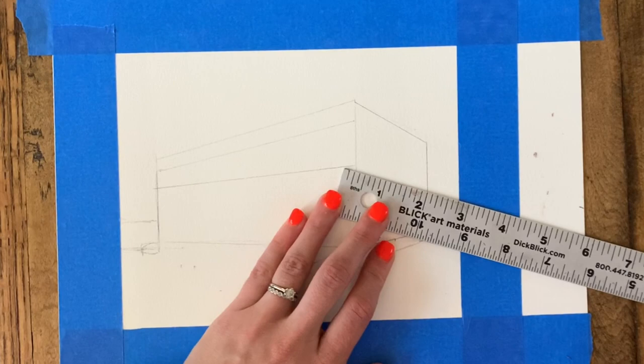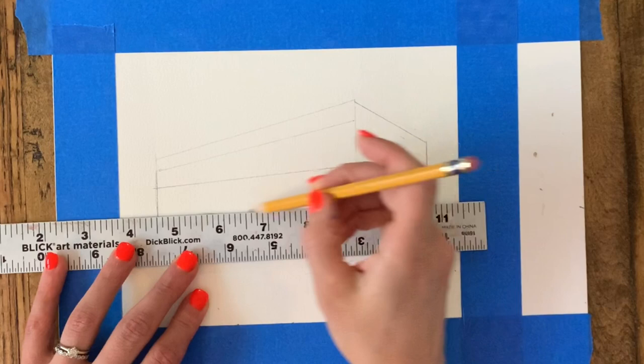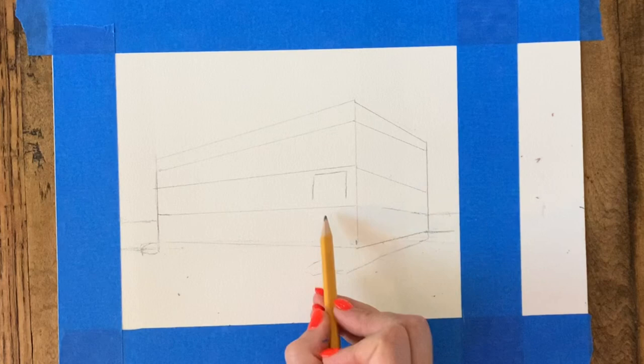As I paint I do have an image of this building pulled up — this is a very famous painting if you're an Office fan, so if you google it there are tons of images. Obviously NBC owns it, and keep in mind this is a painting, so if you just want to own a poster go to the NBC website and buy it. Don't be too hard on yourself if the building is a little bit taller or a little bit skinnier — it doesn't have to be perfect.